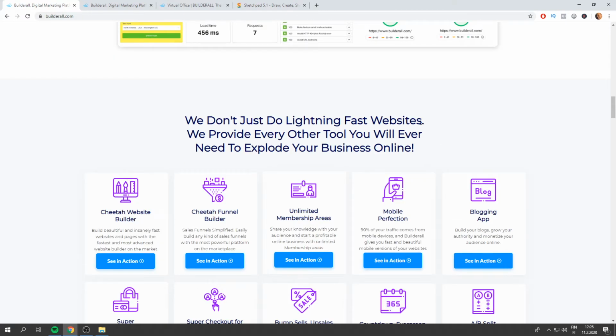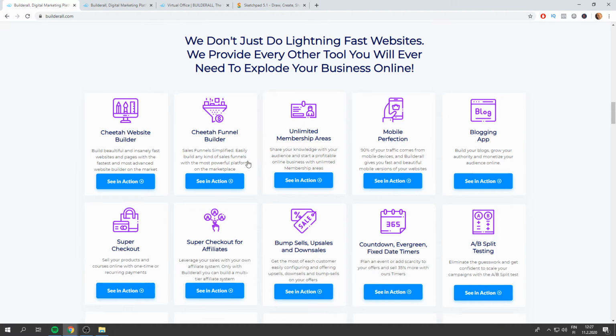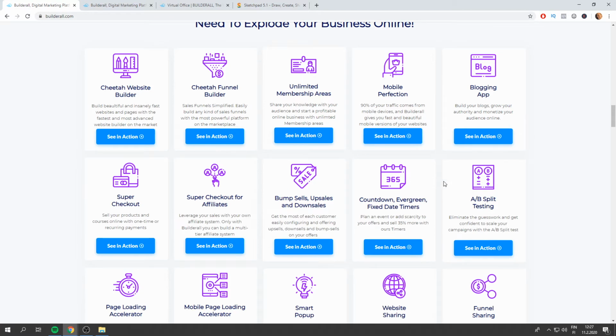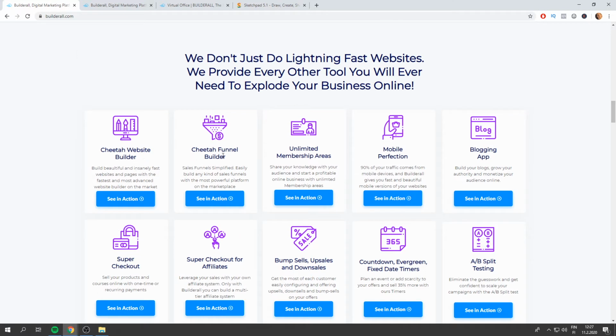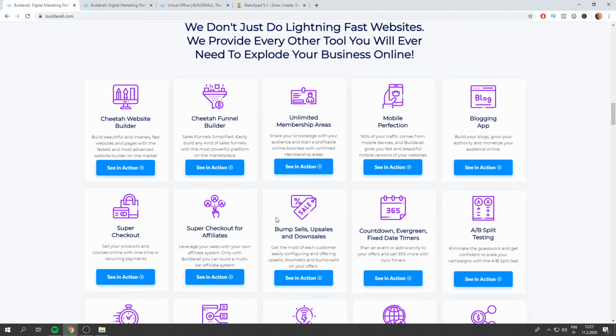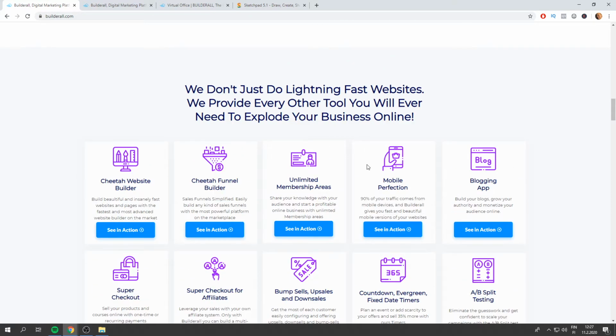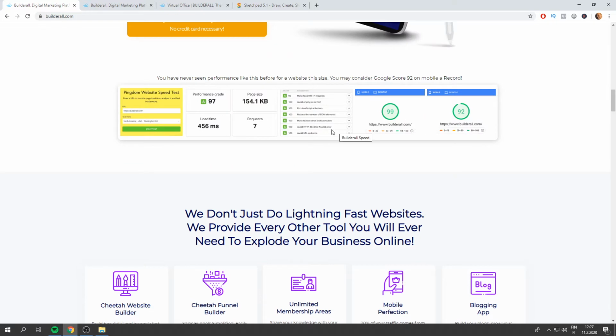You will save money and you will save time, because all these tools are in Builderall, so they integrate really well with each other, so you don't have to do any crazy API integrations and all that stuff. Everything works really well. With Builderall you can create websites, funnels, you can create bump sells, upsells, downsells, just like in ClickFunnels. You can even create membership areas. Everything that you create loads really fast, like in 1 second.